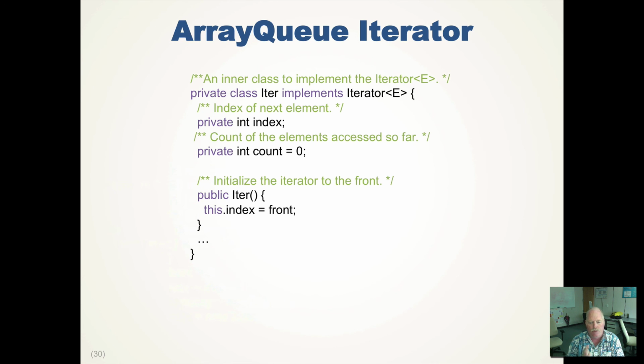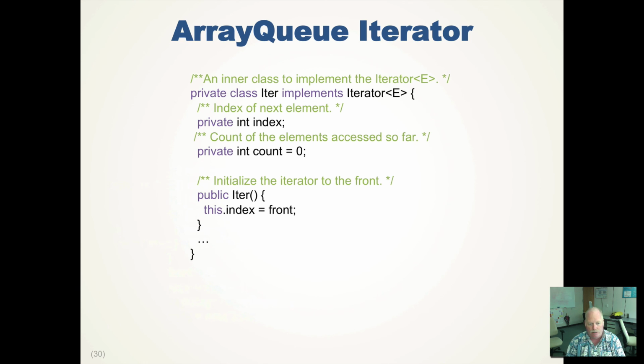screencast. We could do the same thing with the linked list implementation. We would just defer to the linked list iterator. Also, for our own singly linked thing, we would keep a pointer to front and then just keep going on until we get to rear. But with the linked list, or excuse me, the array implementation, our iterator keeps track of the index, so where we are in the array, and we keep track of how many elements we have returned on our next call. So we know when we're done.